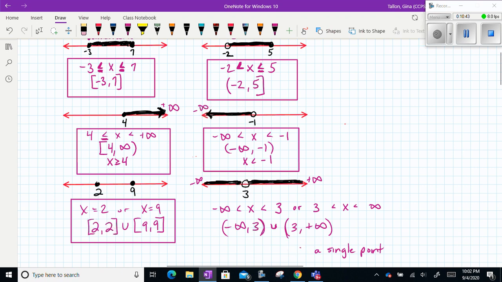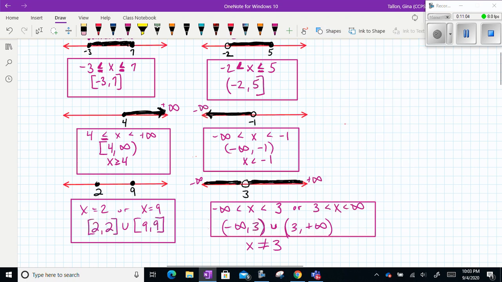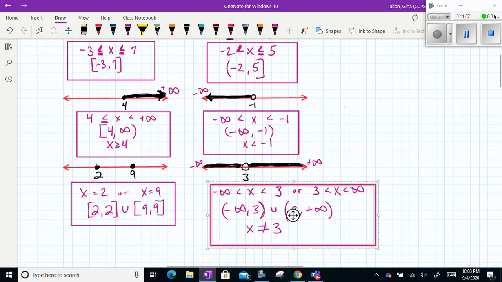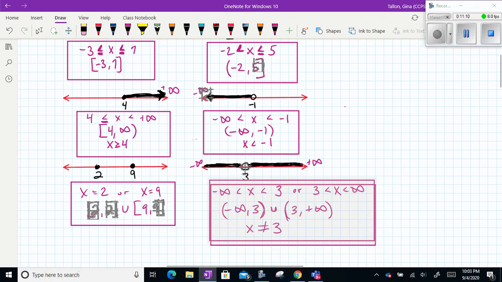All right, well, you might be saying you're doing too much, and I agree. I think this would just be easier if you simply said x cannot equal 3, and I would accept any one of these possible combinations. I'm going to scoot this over just a little bit to tighten that up. Okay, and now we're going to box that as well. And we're going to slide that up slightly.